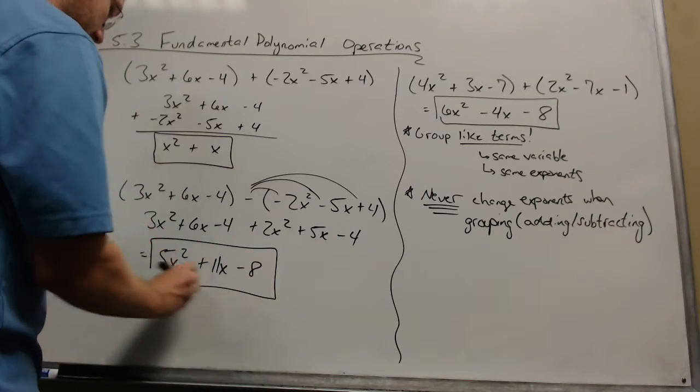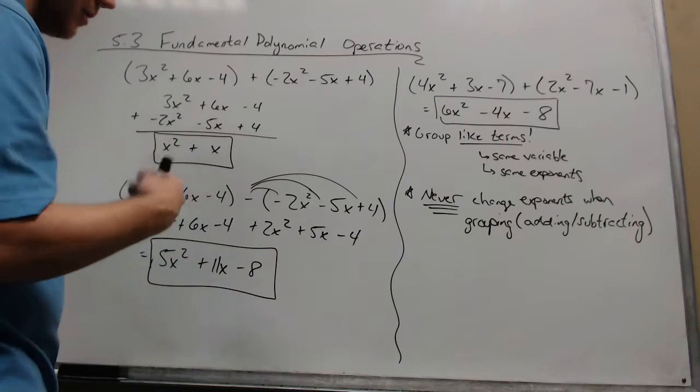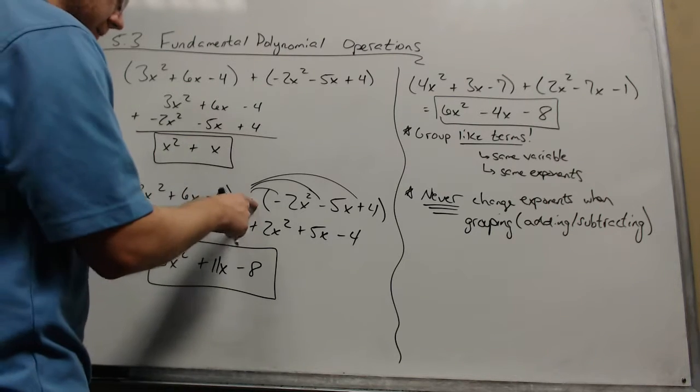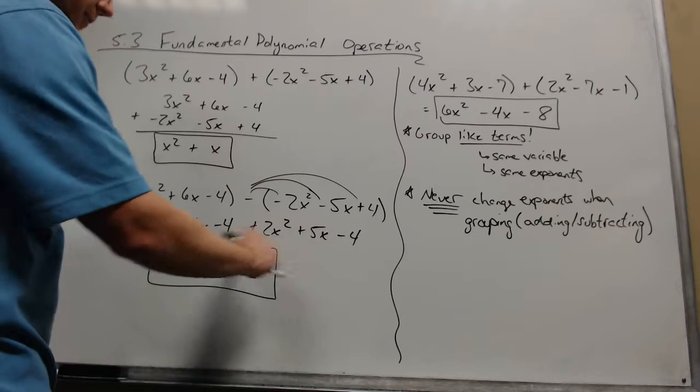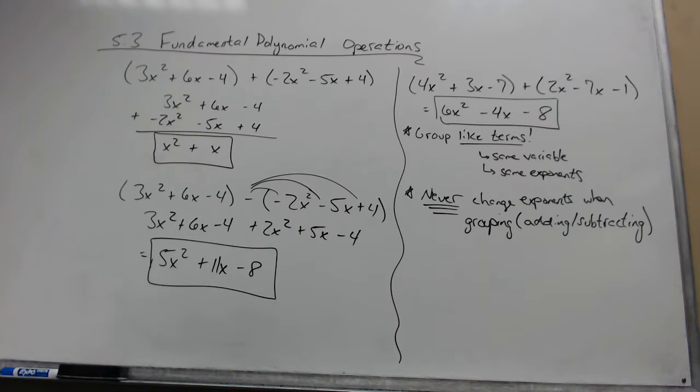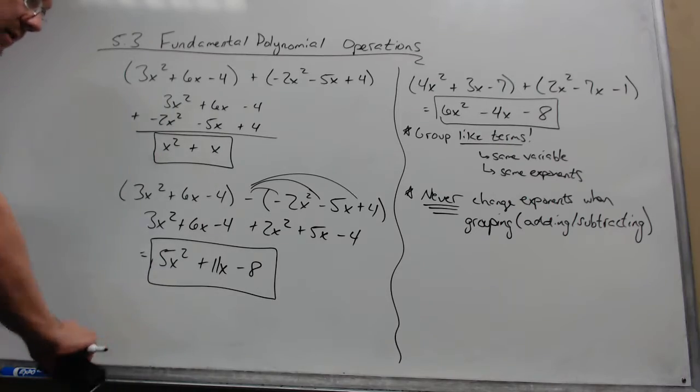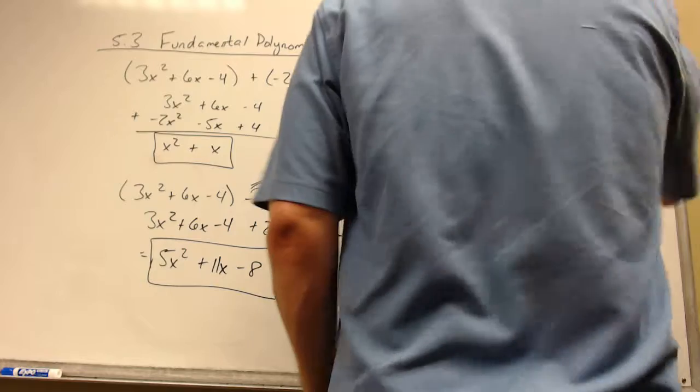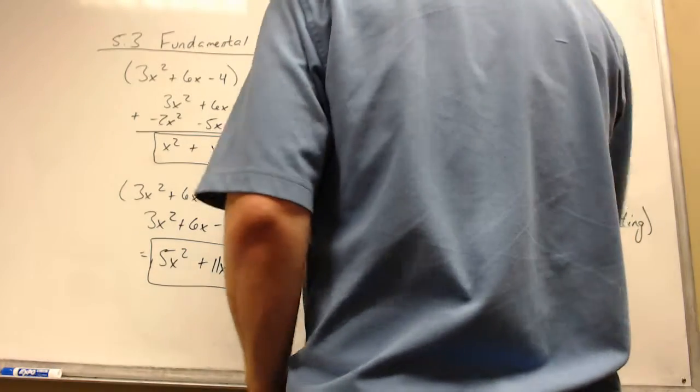So no matter how you want to do it, I strongly suggest while you're just learning it and practicing it to put this -1 here, distribute and rewrite. Right, but the more comfortable you get, yeah, the quicker you can go. So let's do one more subtraction problem over here, and that'll kind of round out section 5.3.